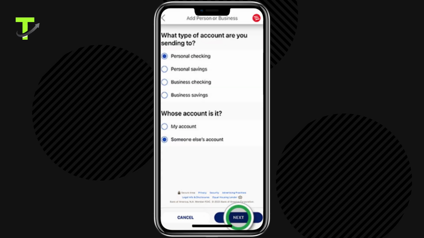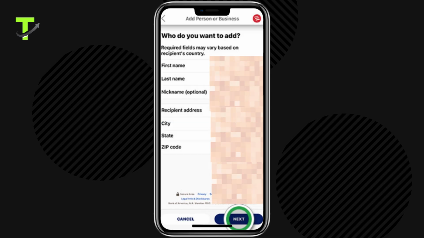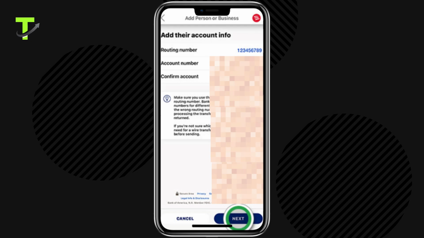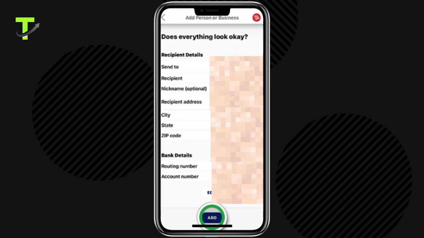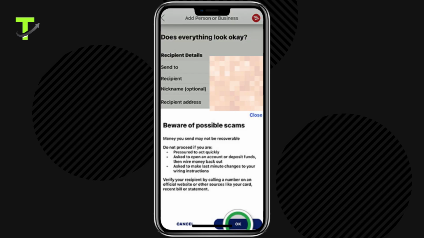Review the total cost for the wire transfer, including the wire fee, and add any notes for the recipient's bank if desired. You may also need to enroll in Secure Transfer if you haven't already. This will require a U.S. phone number, after which you will receive an authorization code via text message. Enter the code, add your ATM/debit card details, and tap Add Number to complete the enrollment. Once confirmed, tap Continue to proceed with the transfer.